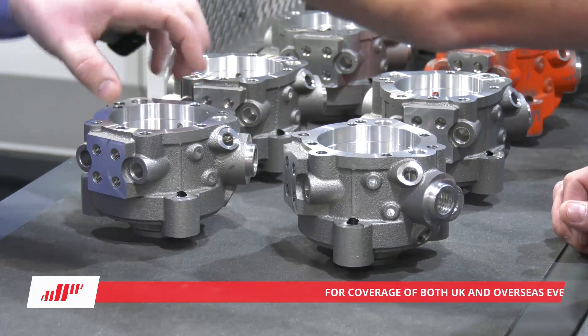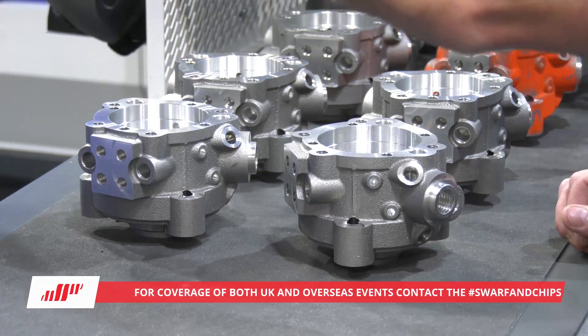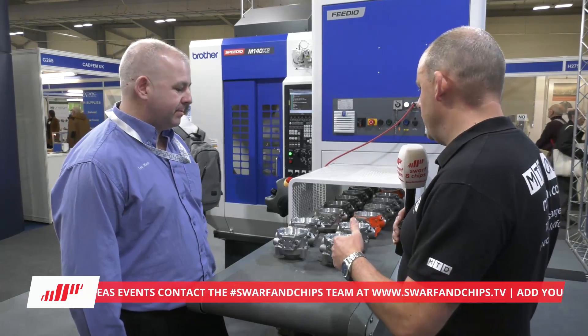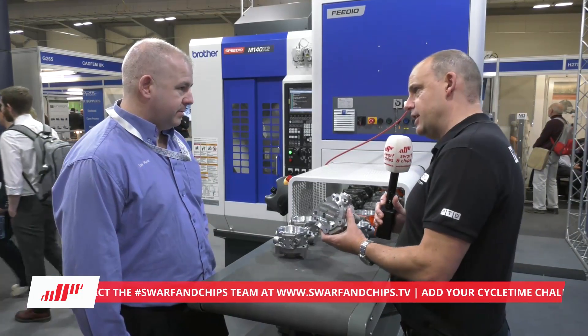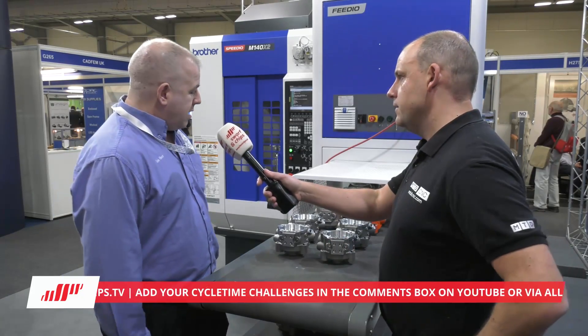On these parts here, you can literally just drop them on the conveyor within a parameter we've set on the machine. This component's been set up to 30 degrees either way, so we can rotate it either way, but we can open that right up and then the camera system will recognise features for the jaws to clamp onto it. And when you look at a solution like this, this is an ideal application, isn't it? Something like a casting which has maybe got a few irregularities about it. Obviously castings are a lot easier to programme on here, but we can actually put solid material on here - solid billets as well.